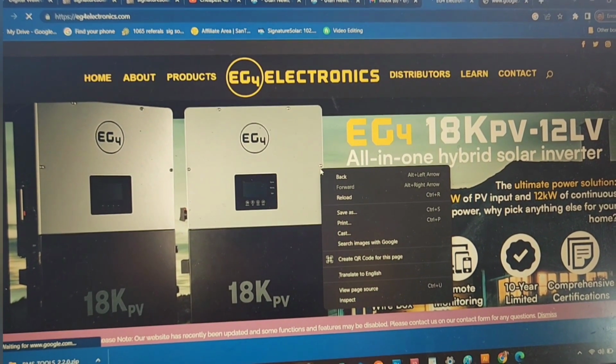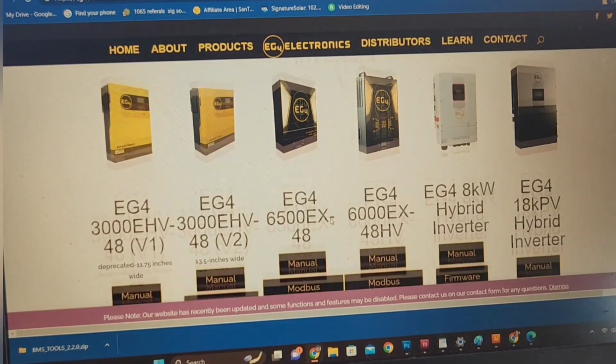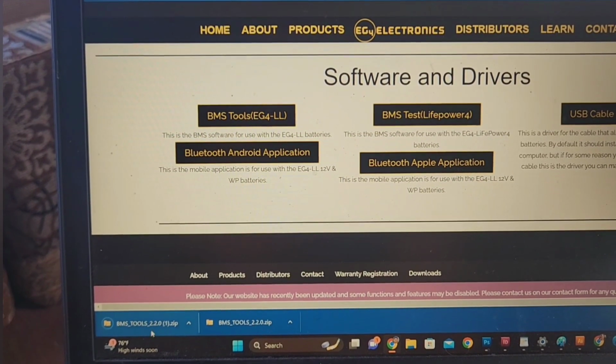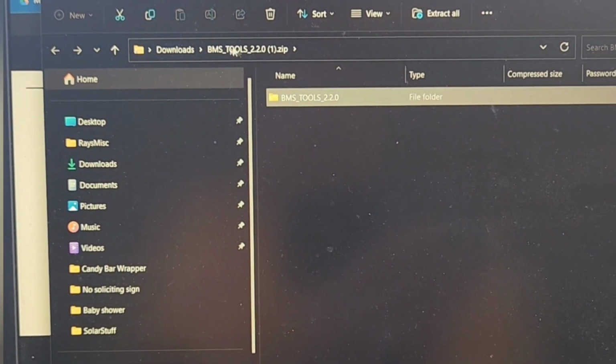EG4electronics.com. Downloads. Okay, BMS tools. So I need this one. Okay, download it. So it looks like it only works for Mac or for PCs.